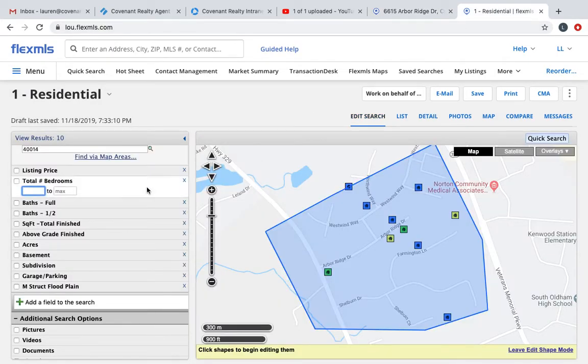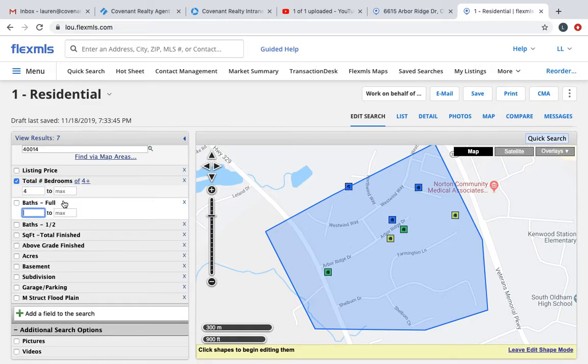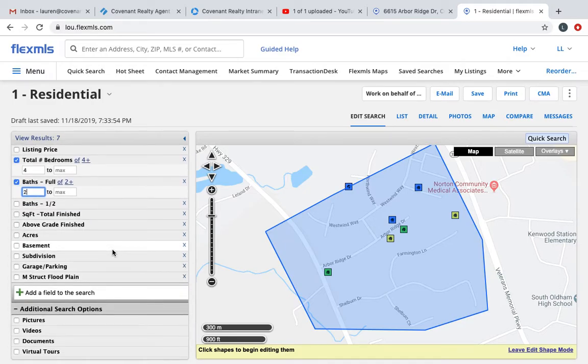So I'm going to type in 4-bed and see, so that still gave us 7. Bathroom, minimum 2. So if you narrow it down too much, then it could take away some of your good comps. So I'm just going to keep it that, because if it's a 3-bathroom, 3 full bath instead of 2.5 bath. Just use your discretion there. You'll play around with it, but you want more to choose from.